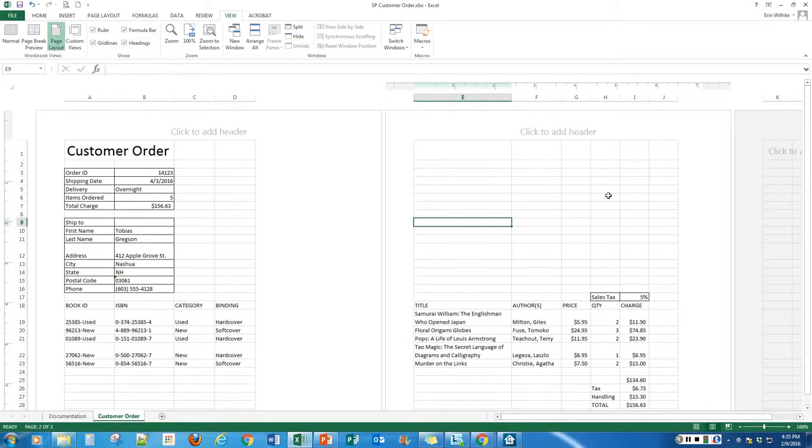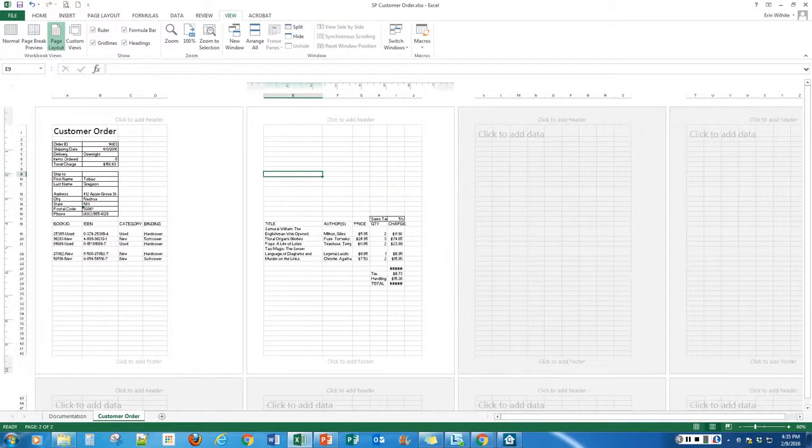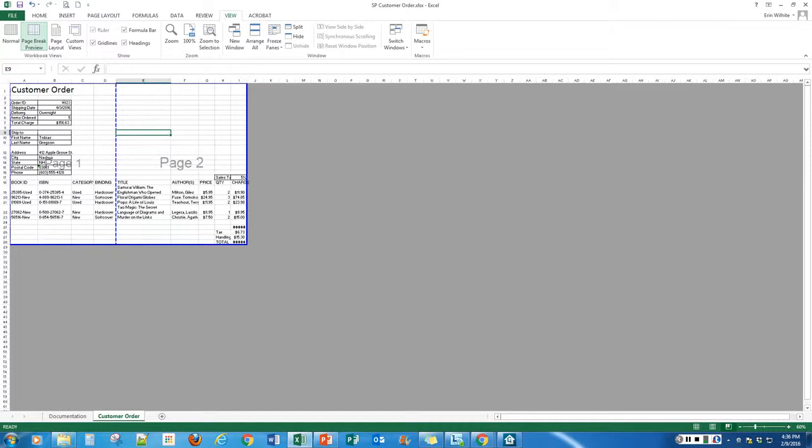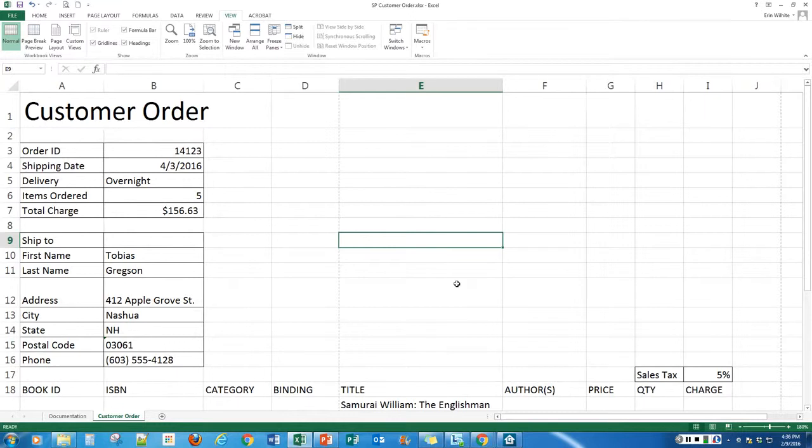Drag the zoom slider to reduce the zoom level to 50%. This way we can see the whole spreadsheet. We click the Page Break Preview button, and we can see where the page break is. Zoom the worksheet to 70% so that you can more easily read the contents of the worksheet. Click the Normal button on the status bar, then it returns to normal view. And we can see the page break here, this dotted line.